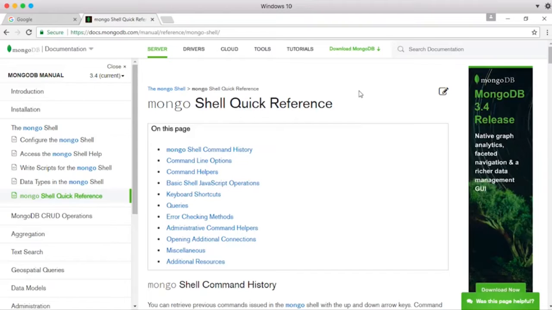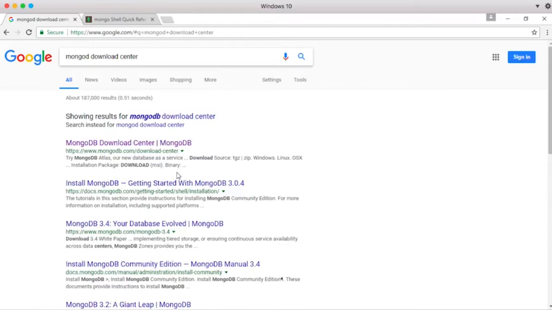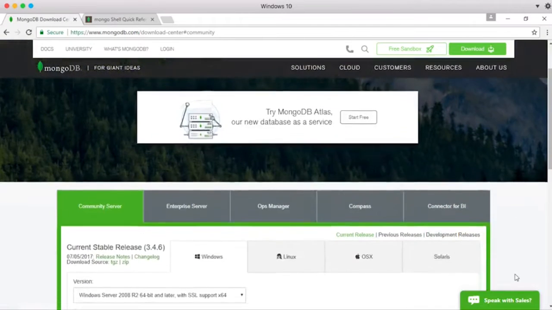Here we have a Windows 10 environment. I'll also show you some of the subtle differences you'll encounter when installing on Windows 7. There aren't many, and you should be fine on Windows 10 or on older versions of Windows, provided they are 64-bit versions of Windows. Now, to install the Mongo shell, we're actually going to install MongoDB itself. We're going to install the enterprise server. The shell comes packaged with the server as part of the download from the MongoDB Download Center.